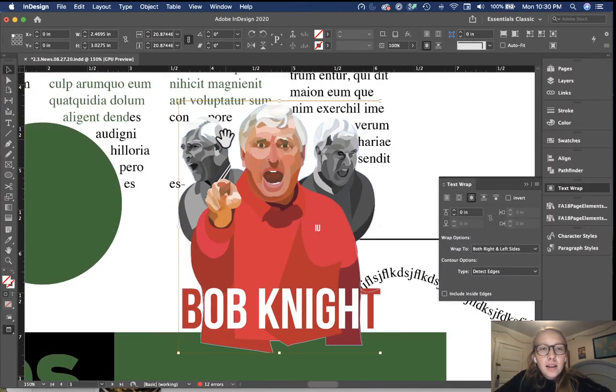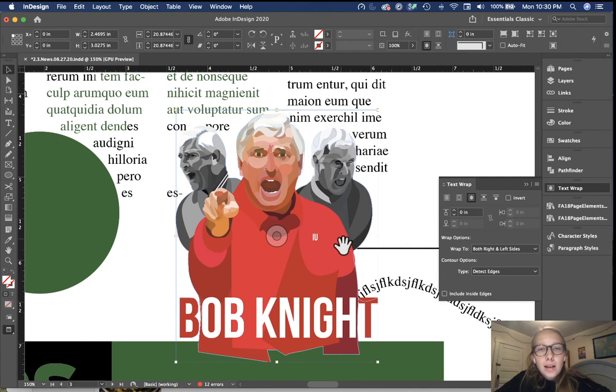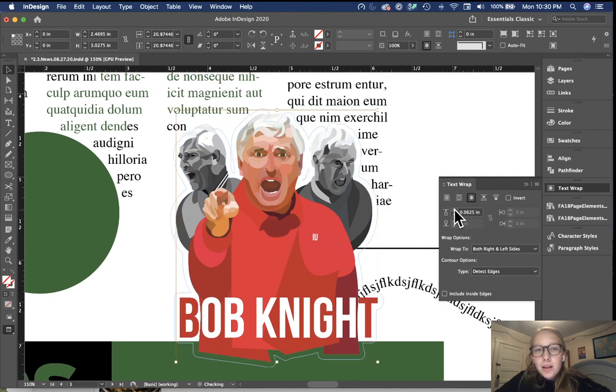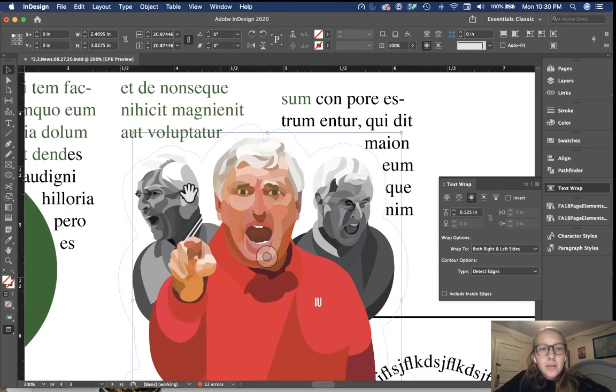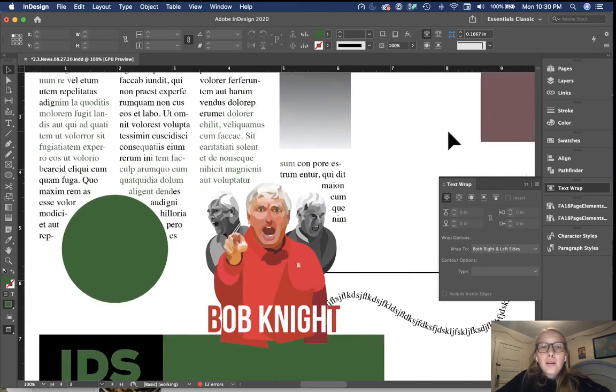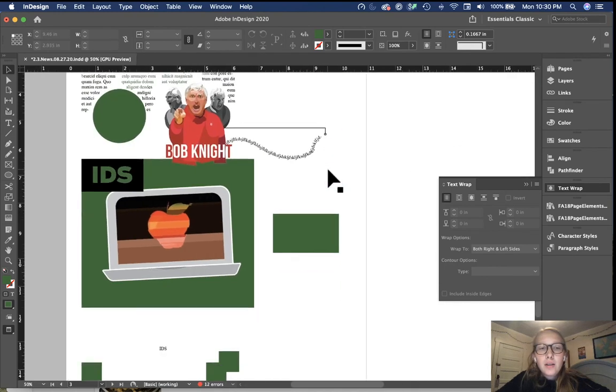It actually didn't detect the edges very well because his head is white, but if we bump this up, it is better. So you can see this blue line is the text wrap, and it's just going around the border of the inside of this photo. So if you ever need to do text wrap of a cutout photo, that's the method you're going to use.